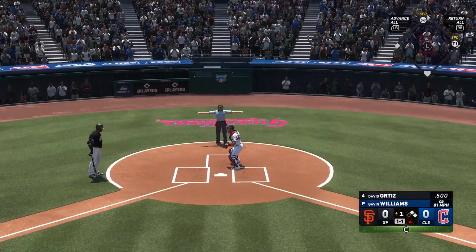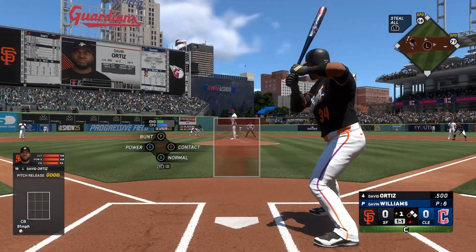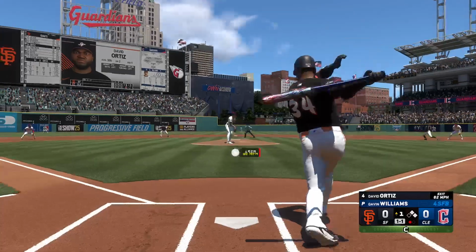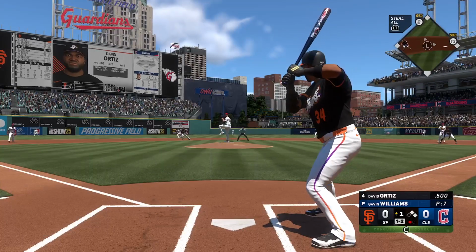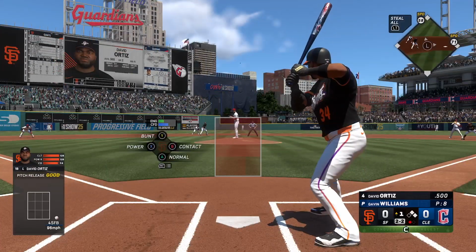One and one. In the dirt. Nice job behind the plate there. One out. Runners at first and second. Yeah, that's fouled off. Well, all eyes on the double play ball in this spot. No better way to get out of this inning. Off the mark there. And the count is 2-2.